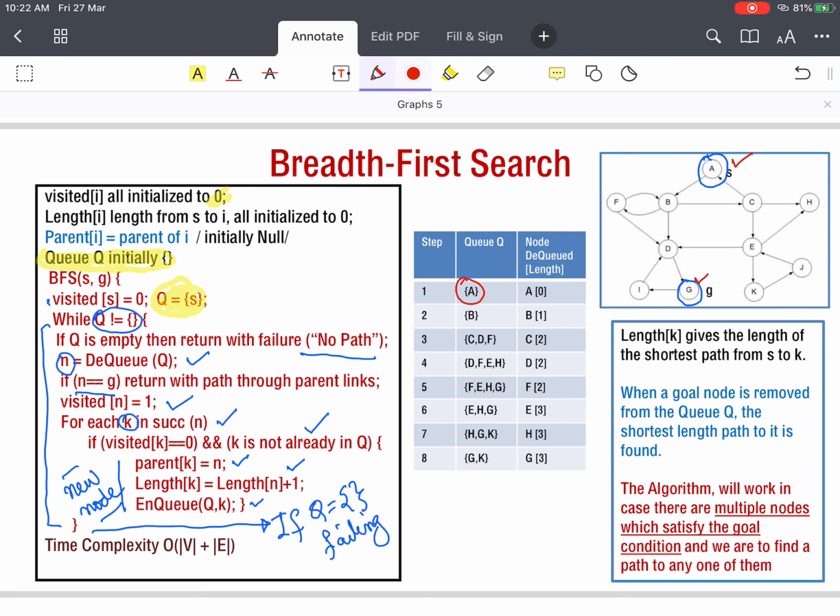Then we take an element out of the queue and we dequeue it. The length of A is 0 because all lengths are initialized to 0.